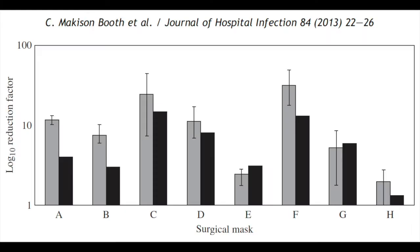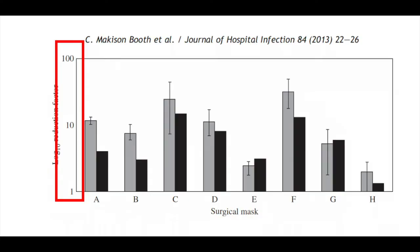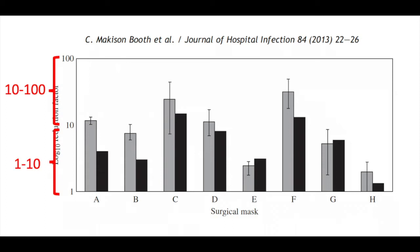They actually saw a pretty wide range of values for different surgical mask designs, and the differences might be somewhat understated since the y-axis here is not on a linear scale, but on a log scale. That means the distance between the bottom and first tick mark represents 10 units, while the same amount of distance between the first tick mark and the second actually represents 90 units. There's often good reason for doing this, but it's really important when you're interpreting a plot to consider it, as it can really change a conclusion you might draw.